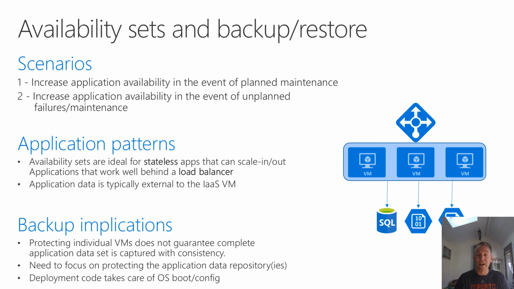So the ideal case for an application to run inside an availability set is that it should be stateless, right? Because when the user comes in, they're going to connect to one of those instances of the VM. So it's no good if a user connects to an instance, gets disconnected, and comes in a few minutes later, and if they don't connect to the same node, it's the only node that knows about their state. So you have to have a stateless app for this to work. Again, this is the same as planning for availability in Azure.